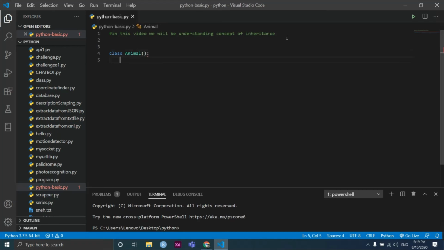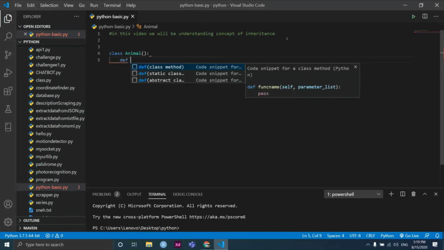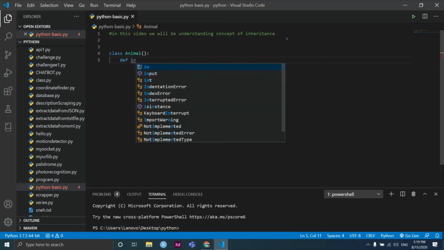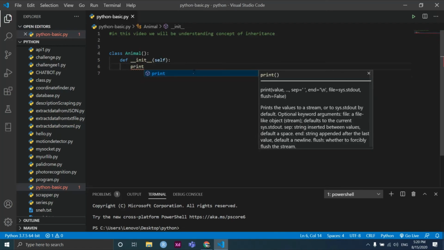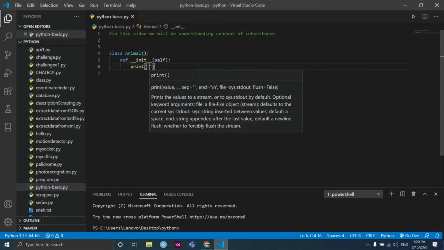I have to define an init method, and inside I pass the self keyword. Now I'm printing here, animal created.